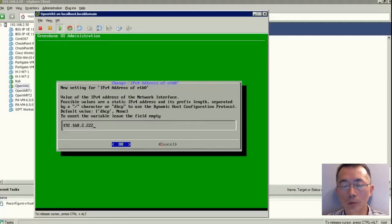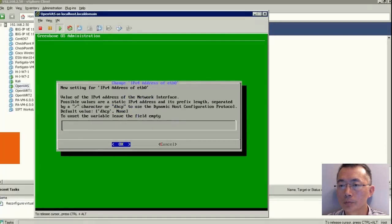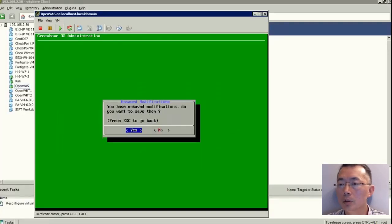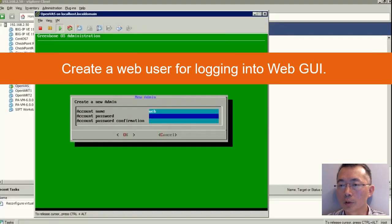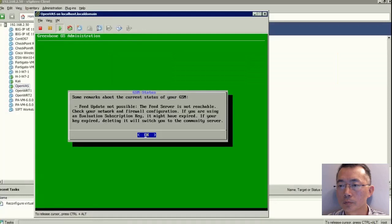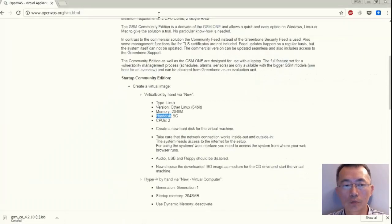Now we're going to change it to 192.168.2.2. This is the IPv4 address for Ethernet 0, and the network mask is /24. Here we're going to create a web user. Okay, now you can see the web interface is available with the static IP we just configured.